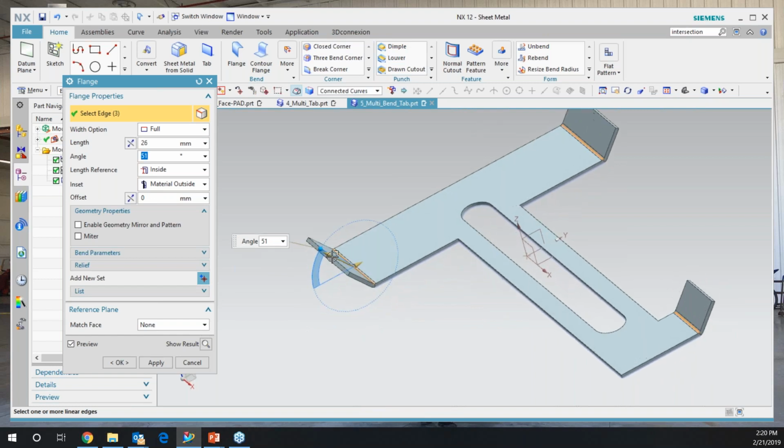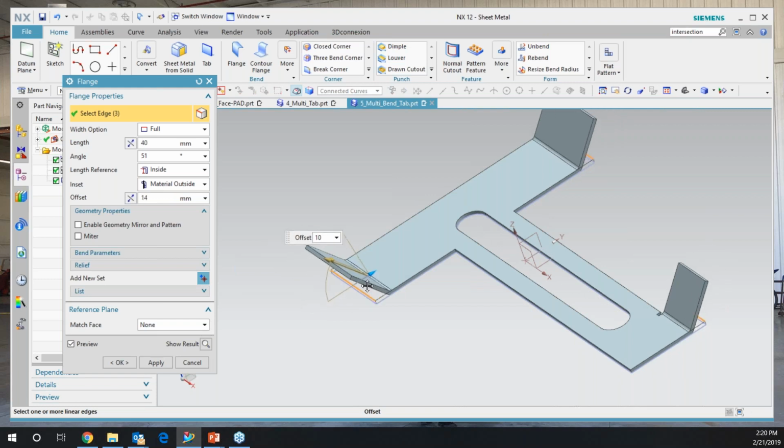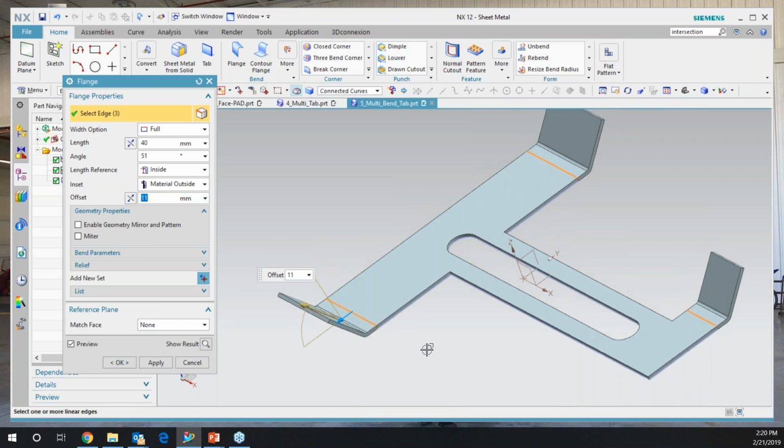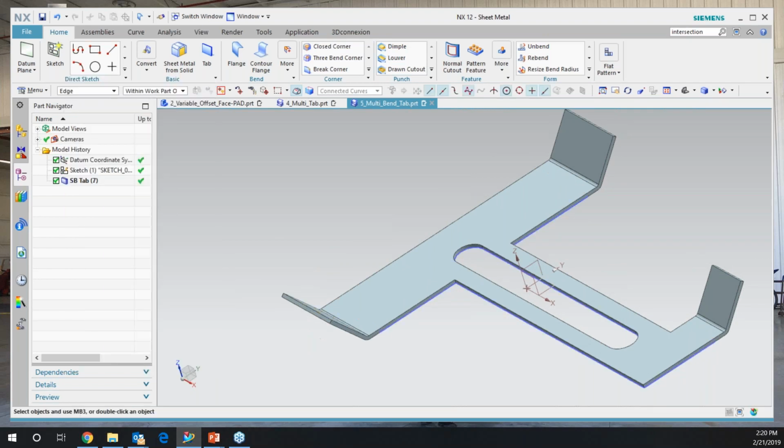So as I'm rotating it, I want to extend it. Everything's dynamic. I can bring it out. I can bring it in. See, it looks really nice. But the 3 of these are linked together. That was a nice enhancement with NX12. It built some more intelligence. Okay, so I'll say okay to that.